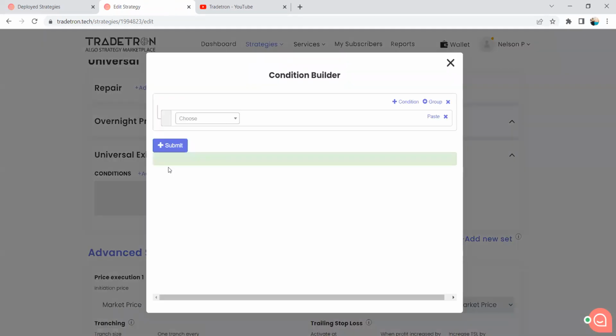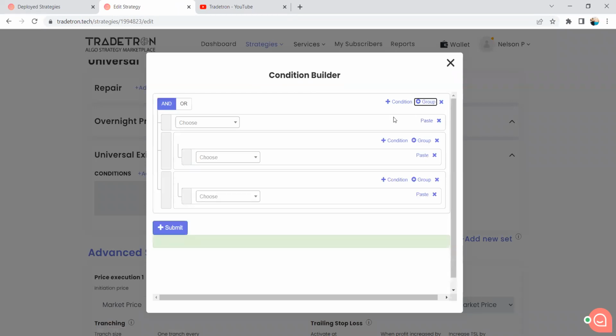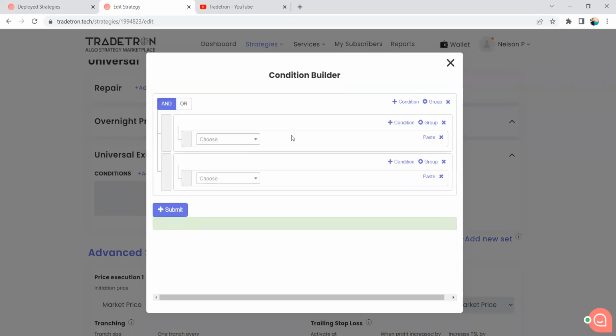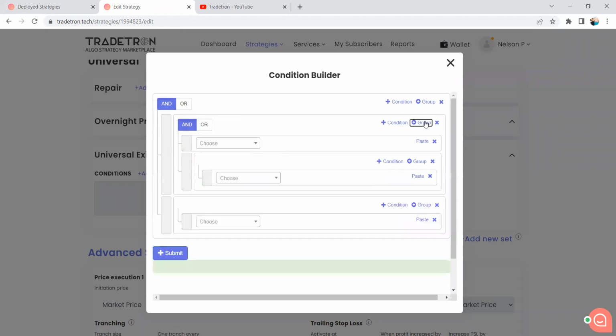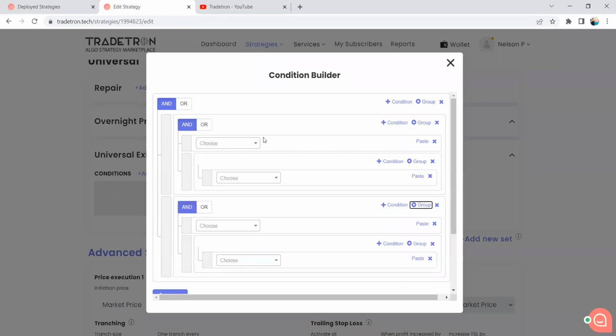So over here, we will create 2 different groups, 1 and 2. Over here also, one for call and one for put. And in that group, we will have a subset of groups, all right? Because we will need a total of 2 groups inside the call option part and inside the put option part. So this is basically the main subgroup of the universal exit, and we are checking for the call option part.